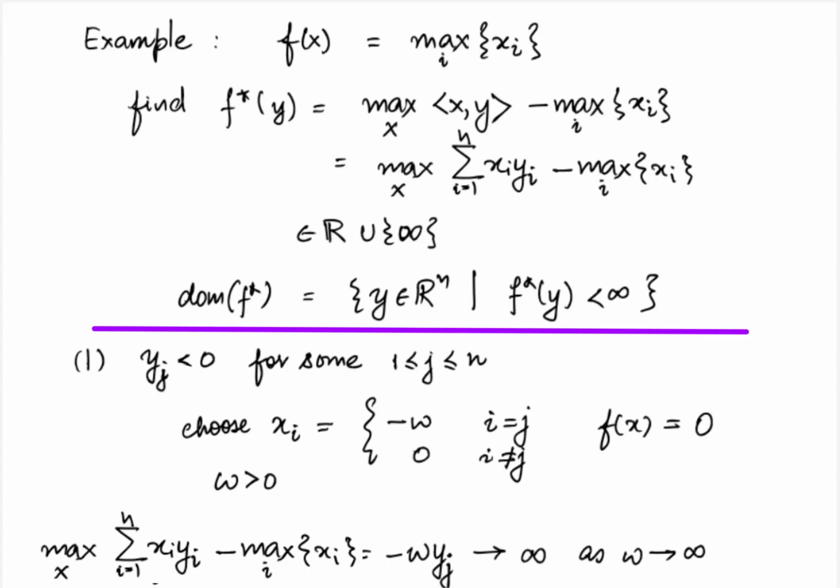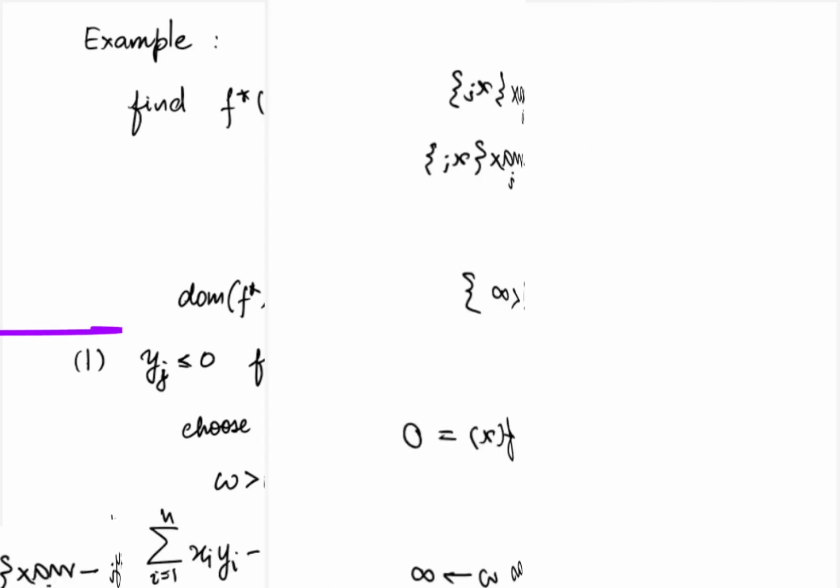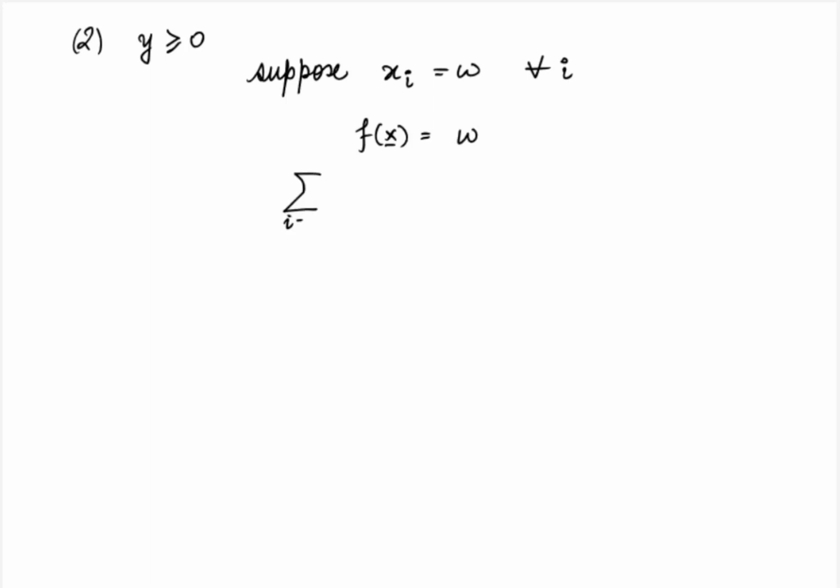Now to start with, we would not have guessed that we would need to consider this case, but in hindsight you can see that it makes sense. So then let us consider the other case, when all the yi's are non-negative. Let us consider for a moment a situation where all the xi's are equal, say equal to omega for some number omega. Then in that case, clearly f of x is equal to omega because all the xi's are equal, and the objective function evaluates to omega times the sum over i of yi minus 1.